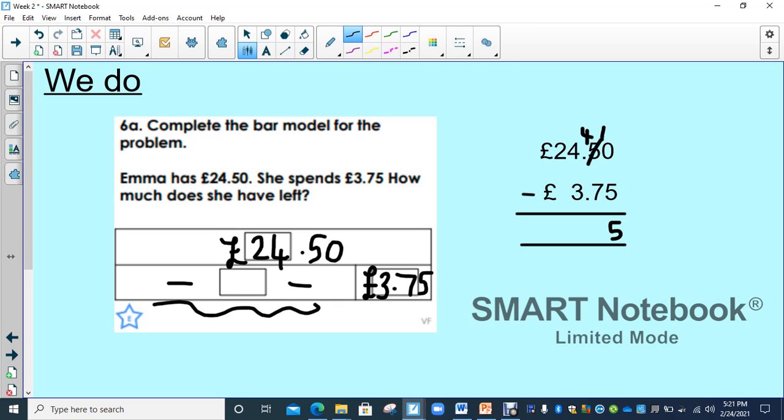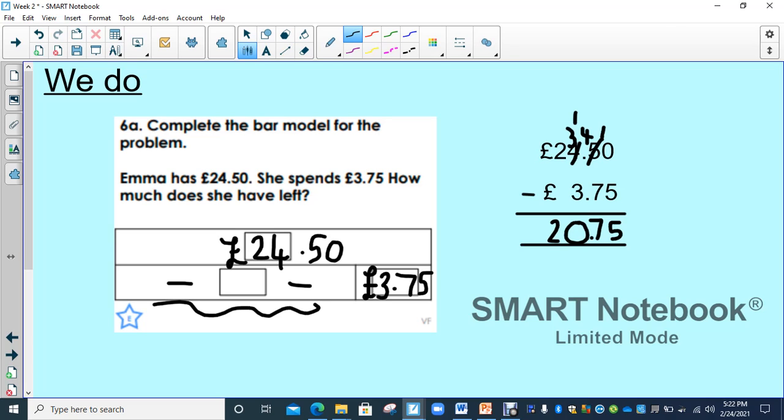Next, I need to work out 4, take away 7. Now I am going to struggle to do that, so I need to exchange again. So much exchanging. Well, now I've got 14 and I'm taking away 7, which equals 7. Now I've just added my decimal point there to help me visually see each of the columns. Next, I've got 3, take away 3. Well, if I've got 3 and I take away 3, then I will have nothing left. And lastly, 2, take away, well, a 0 would go here. So 2, take away 0 equals 2.